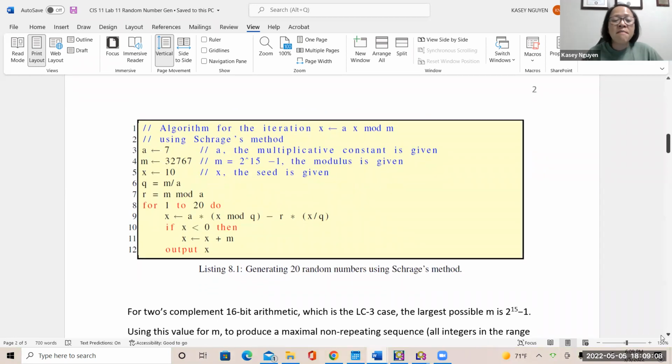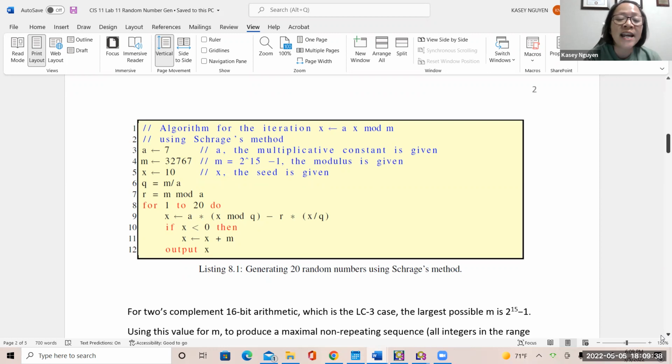So for Schrage's method, we would use a, and we're going to initialize that at 7 because a is a constant. For m, we're going to go to the max of the scope, which is close to the max, 32,767.